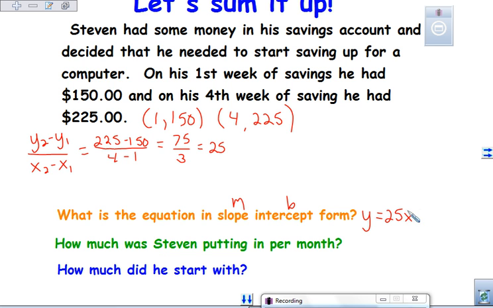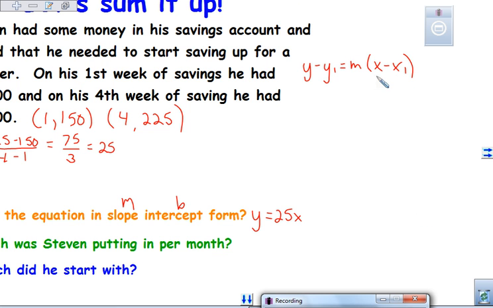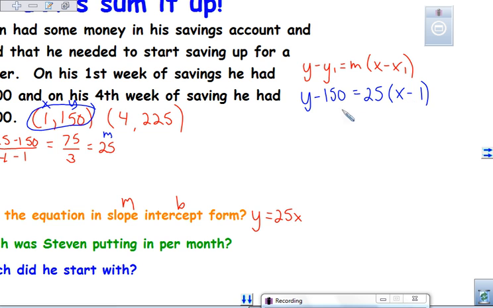So I have to find that other something. If you remember back to semester 1, we had this equation called point-slope form, where here's our slope and then there is a point also. So which point do you guys like, the first point or the second point? I'm going to pick the first point just because the numbers are smaller. So this is going to be my x, and this will be my y, and then this, of course, is my m. So we have y minus 150 equals 25 times x minus 1. And now we just have to solve this equation and simplify. So I'm going to distribute first.